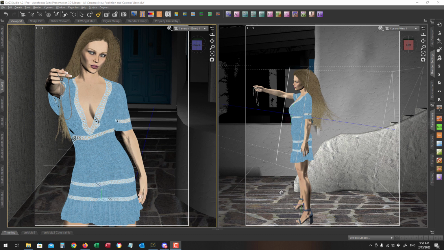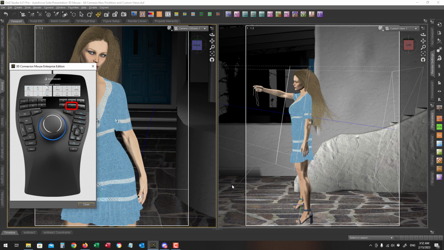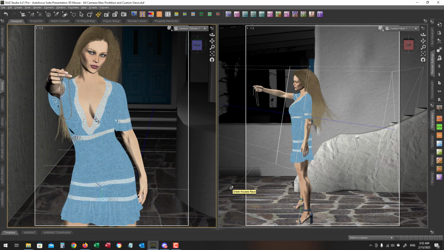If I want to get this area larger and get a bigger clear area, I've got to change the f-stop. I've got to press the 11 key on my 3D mouse panel, and as you can see now, a new dialog has popped up.